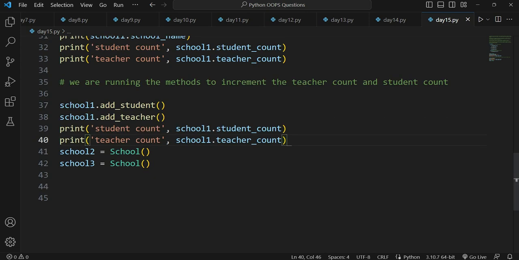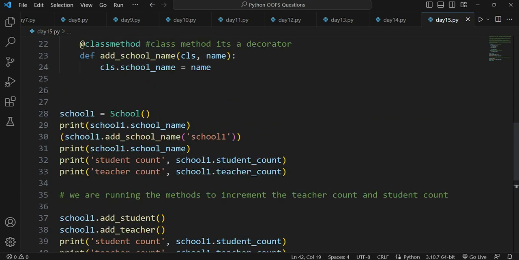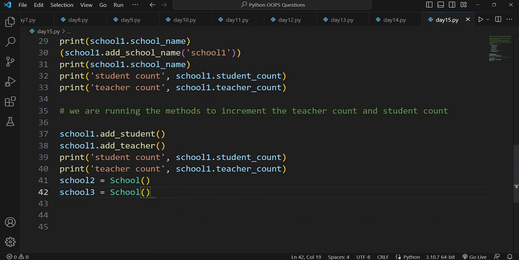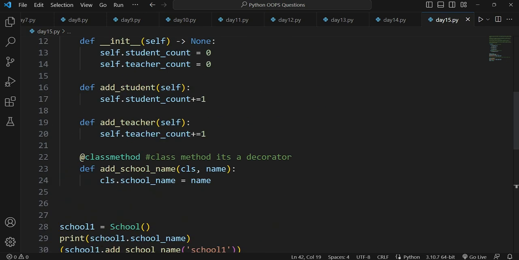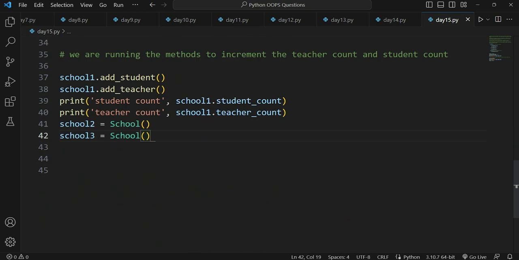You can do it with these classes, with these instances that we have created below: school 1, school 2, and school 3. The same thing will go for school 2 and school 3 as well. We have created one object here, and we have tried all the methods we have created, and you can try it on different methods and different object instances as well.